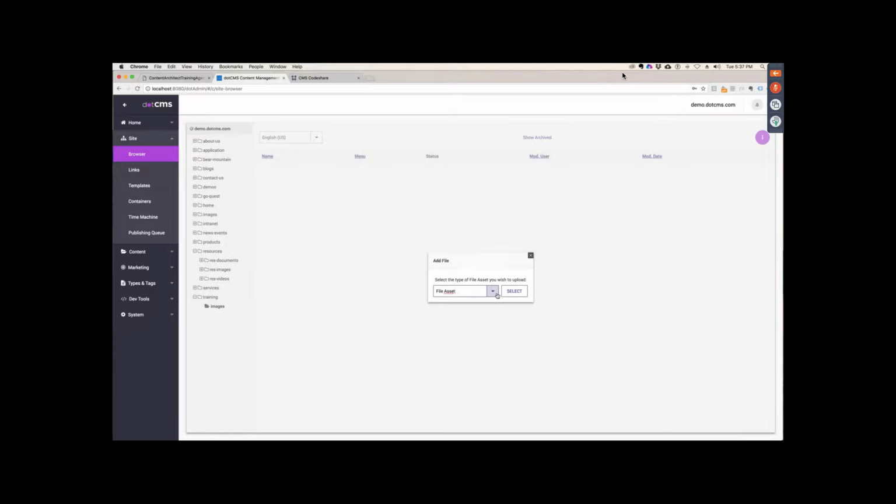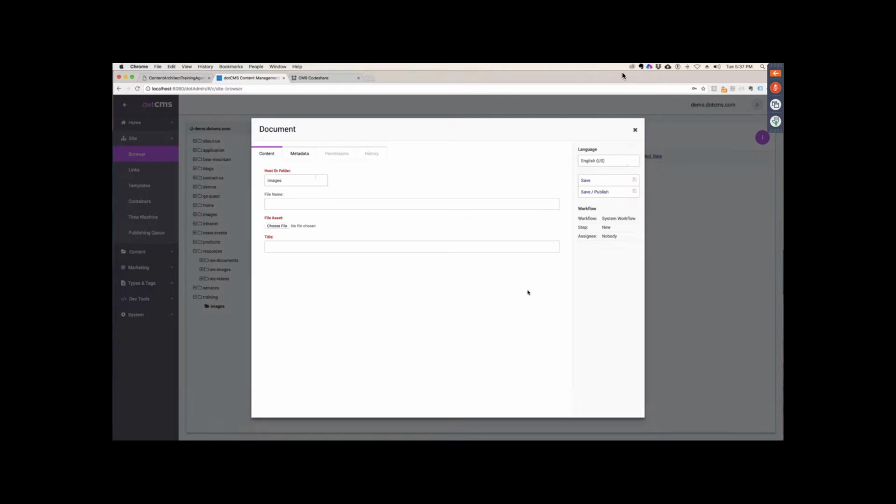But the user can choose otherwise, if they have permissions. If they don't, they won't even see the other file content types in this list. If they do, they could make a different choice and say, no, I actually want to upload a video to my images folder. So I'll select that file content type, and now we can see the fields that were on that content type we were just examining on the back end. These are the actual content fields. It has a host or folder field that's automatically set to the images directory I'm uploading to. This file becomes a child of the images directory, and instantly once I click save it will adopt permissions.